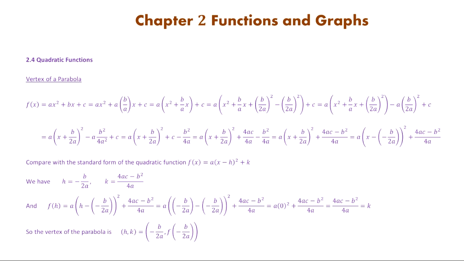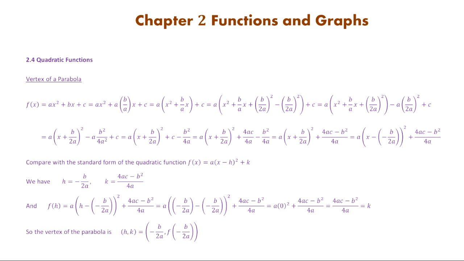So you can factor that part into a perfect square, like this. And then the second part will be negative a times b over 4a squared. If you square b over 2a, you're going to get b squared over 4a squared. And then you can cancel one a from the denominator to get negative b squared over 4a. So that's just a times x plus b over 2a squared plus c minus b squared over 4a.